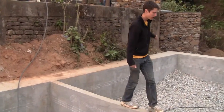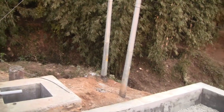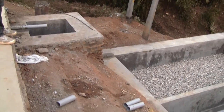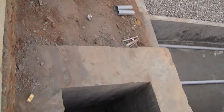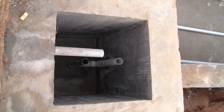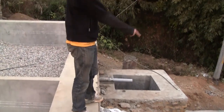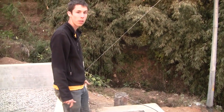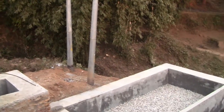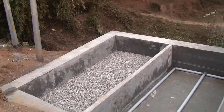So if we move down this way, you can see here that both of the Stage 1 tanks drain off into two separate siphon tanks, which will fill up to a certain height until the water pressure causes the siphon to trigger, and then all the water will dose all at once onto the Stage 2 reed bed, which you can see down here, which we're also in the process of filling. We've got our lines marked for Stage 2, and we just laid the drainage pipe for the Stage 2 system today as well. And that's what it looks like on both sides.